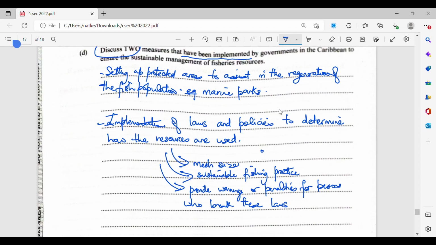Use as many examples as you can. As I said, just make sure you say them right. Draw your diagrams to show what you are talking about. Label your diagrams properly. Ensure that you have your little title. Ensure that you label the different areas so whoever is marking your paper, they can see exactly what you're talking about. The aim of writing the paper is to show what you know and to put yourself in a position to say, listen, me, candidate number whatever, I know what I'm talking about. That is how you get your grade 1.